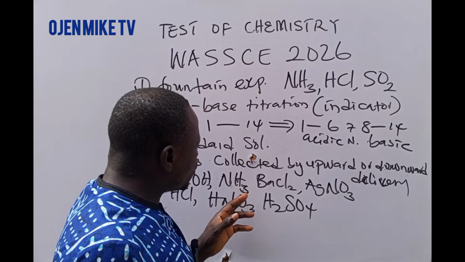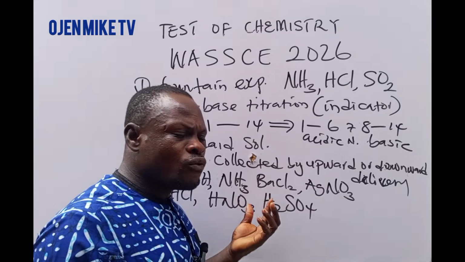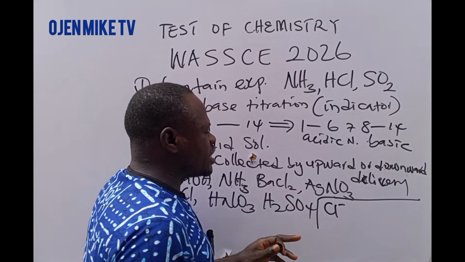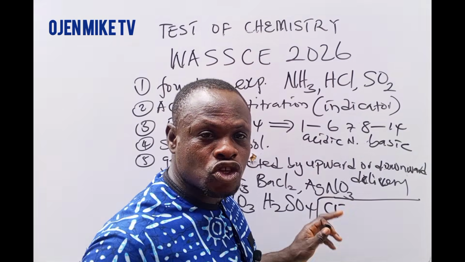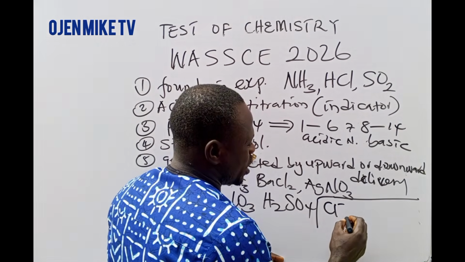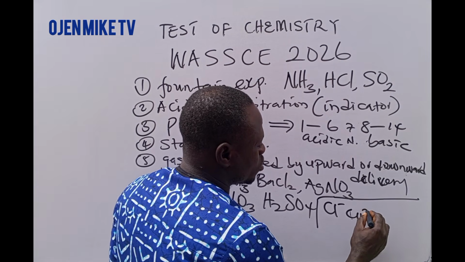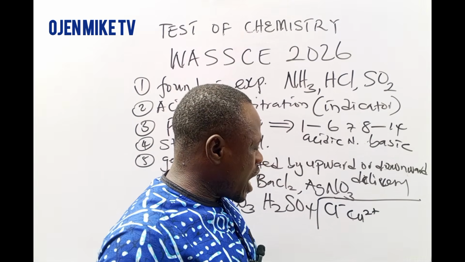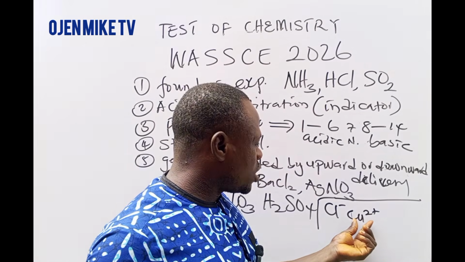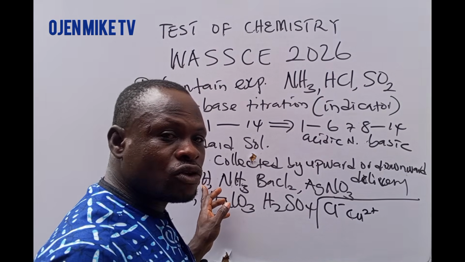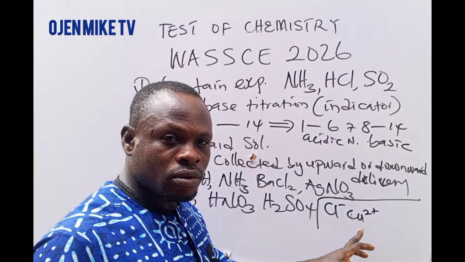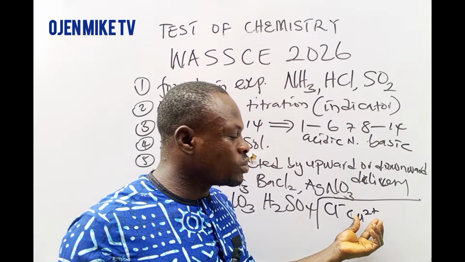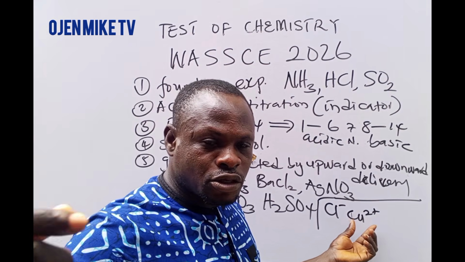What are the ions being tested? For instance, sodium hydroxide and ammonia. Go and look for the chloride test. Anytime you see silver nitrate, it is used to test for what? Chloride. We have copper ion, which gives a blue color, light blue and deep blue. Light blue is when you test with sodium hydroxide, and the precipitate will not dissolve. But when you test with aqueous ammonia, the color will be deep blue, and the precipitate will dissolve.